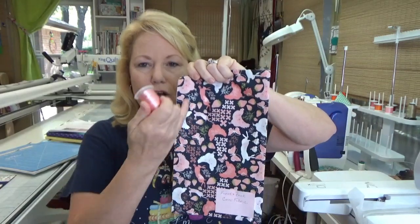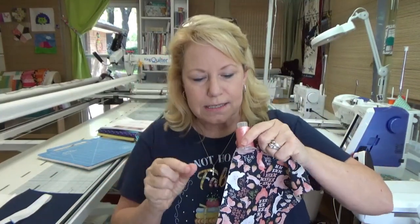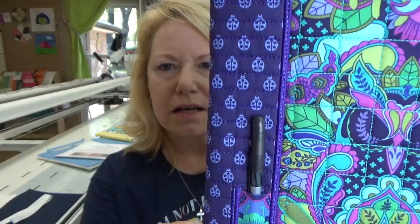When it comes to changing threads, there's really only two colors that you need in order to make this. The two threads are going to be a quilting pattern on your front and back cover, and a quilting pattern on your spine fabric. I'm using this deep navy. There is also a satin stitch on the project, and it requires a contrast color of thread. Here on this one, can you see the teal thread right there on top of the satin stitch purple? You can skip that step if you don't have any contrasting color you like, but it's a nice little embellishment.